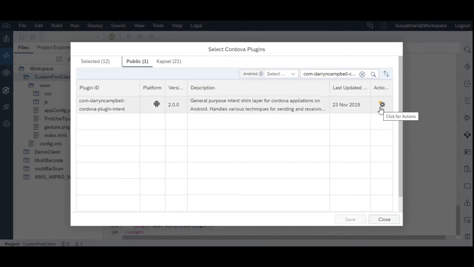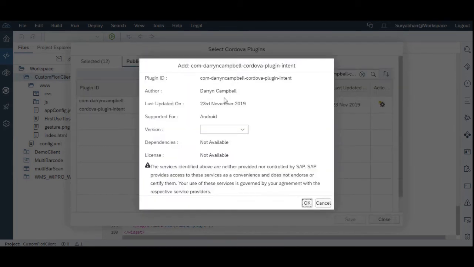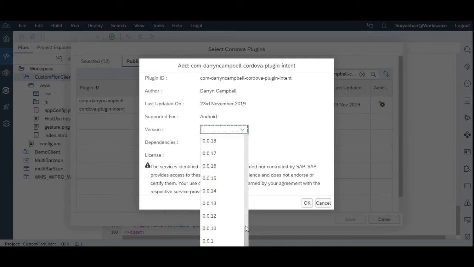Now to add this plugin, click on this action, add. It will give us a small detail about the plugin, author, last update on, and support for Android. Okay, and here if it has multiple versions, it will show the list of versions, which one you want to add. So I'll go with 1.3.0.